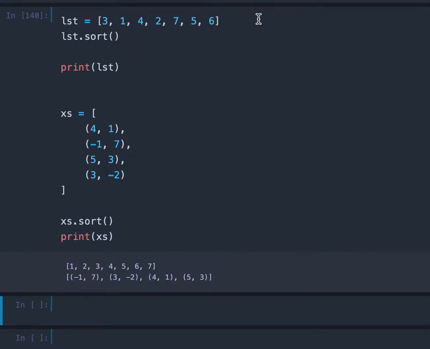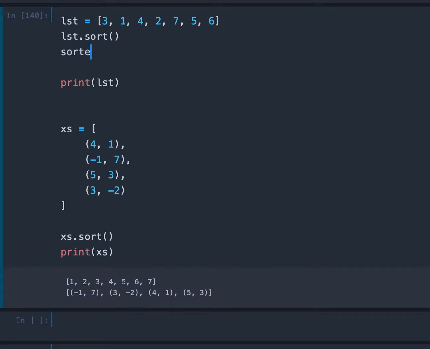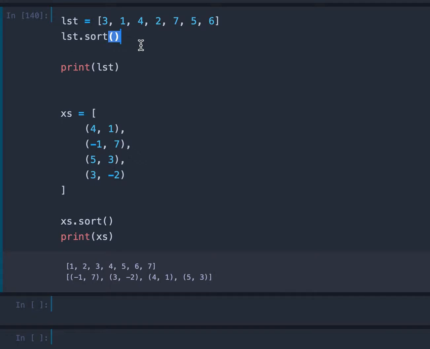Here we have a list of integer numbers. We call the sort method on this instance of the list class, and as we expected, we get back the sorted list. So it's sorted in place. There's another built-in function that you can use that would return a new, sorted instance of the list, but you can apply everything you will see here to this function too. But in this video, we will focus on the sort method called on the list class, the in-place sorting.